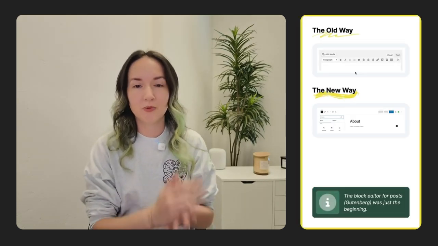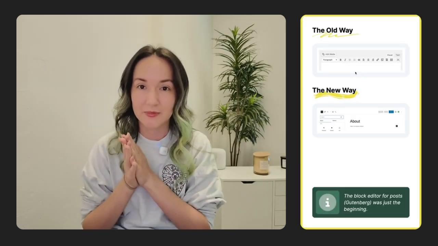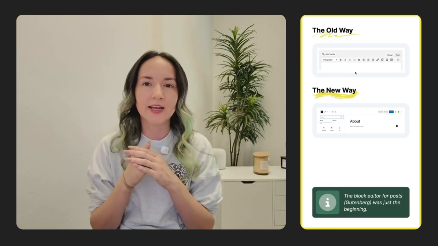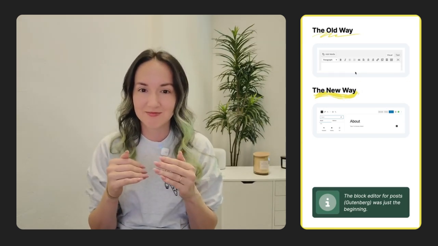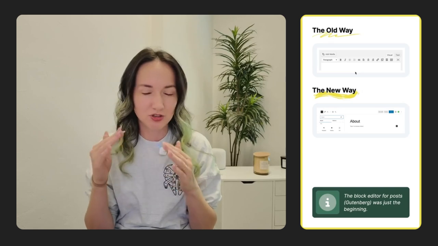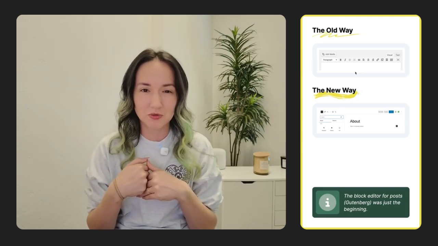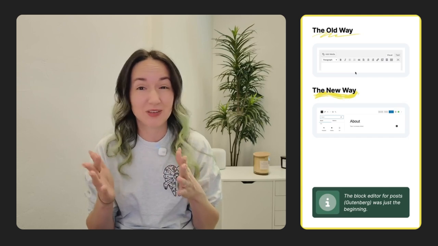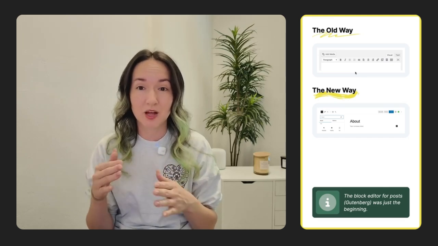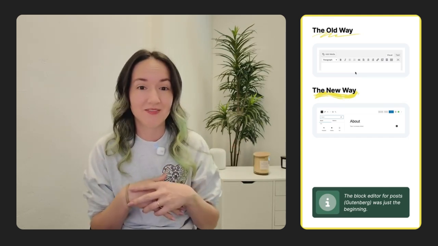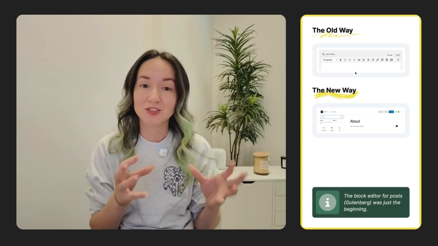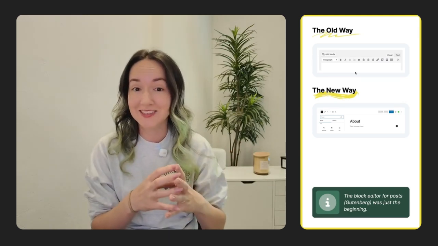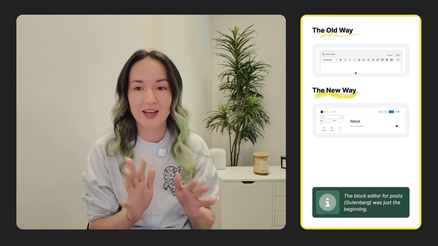So the old way was, and I feel like this little imagery here is really helpful, the old way was this classic editor and it was just text. You could see headings, but that was it. You just wrote a post, and to insert anything advanced like a gallery was kind of complicated. But now we have this block editor, where there's this whole sidebar of every kind of layout we can imagine. So it's built up of individual blocks that can then be combined to make patterns. We'll go into that in a little bit.